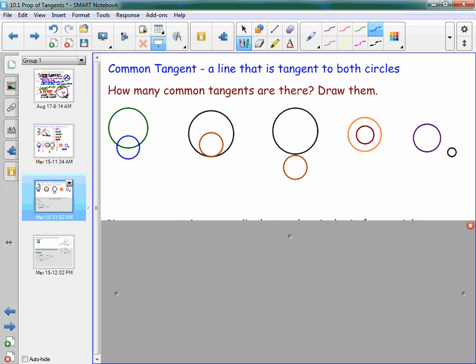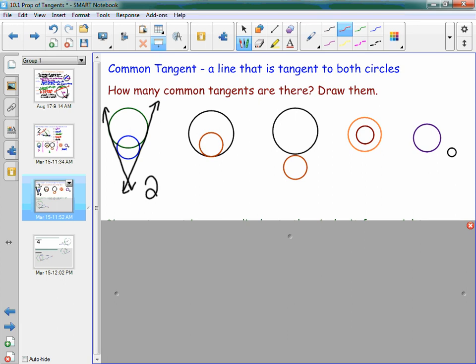The reason we talk about these intersections is because they are often referred to with common tangents. And as we can see, a common tangent is a line that is tangent to both circles. We can have multiple circles. Our first option here, where we have 2 points of intersection, we also have 2 tangent lines.